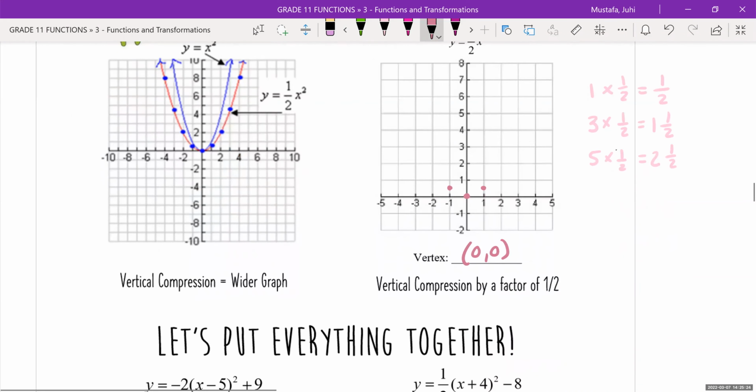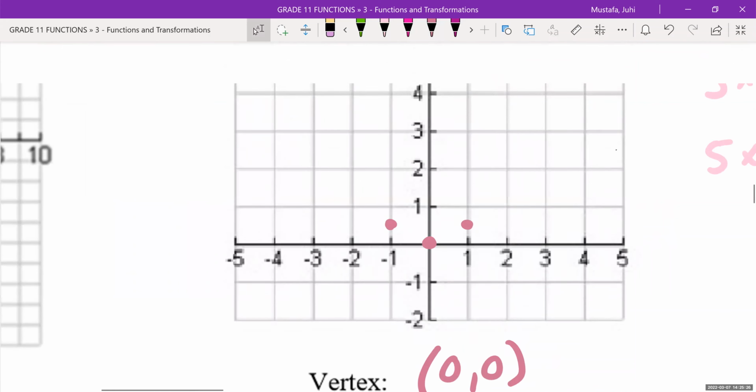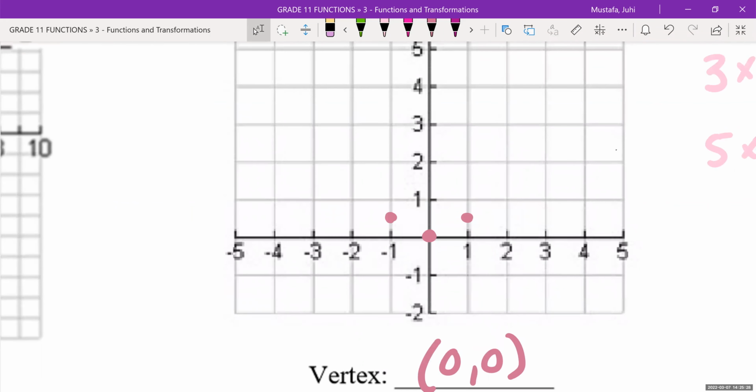Then I'm going to zoom in here so you guys can all see. Okay, then I'm going to go 1 to the right, up 1.5, 1 to the left, up 1.5, 1 to the right, up 2.5, 1 to the left, up 2.5. Now, while I can give you any fraction to just calculate with, when I'm graphing, I'm only going to give you easy ones. Like I would never give you a quarter or 3/4. Those are too hard to graph. So usually for graphing, we stick to halves.